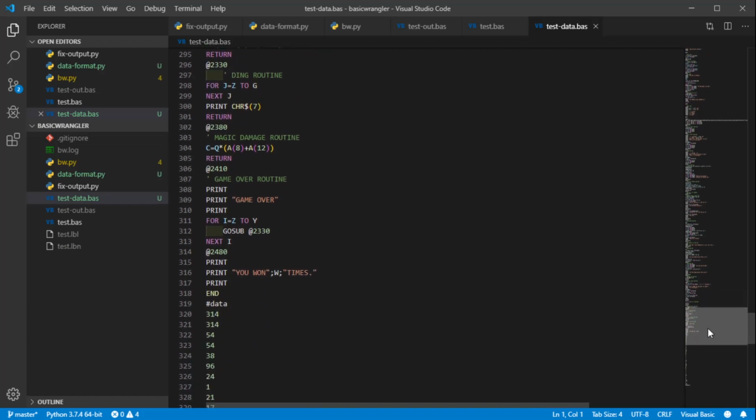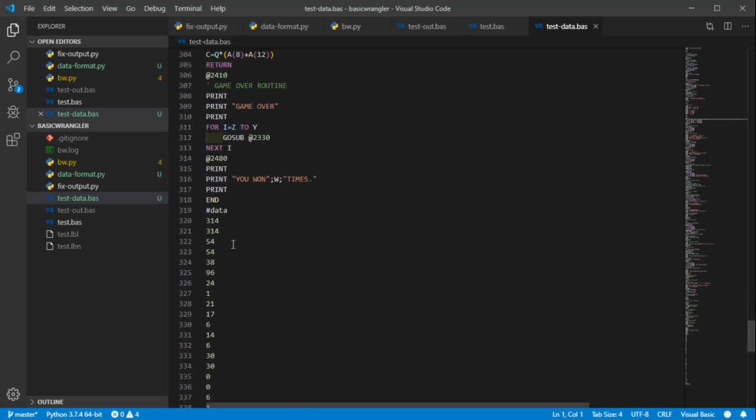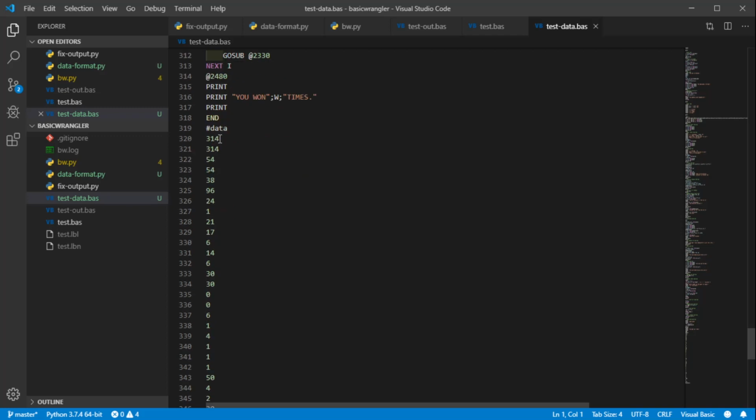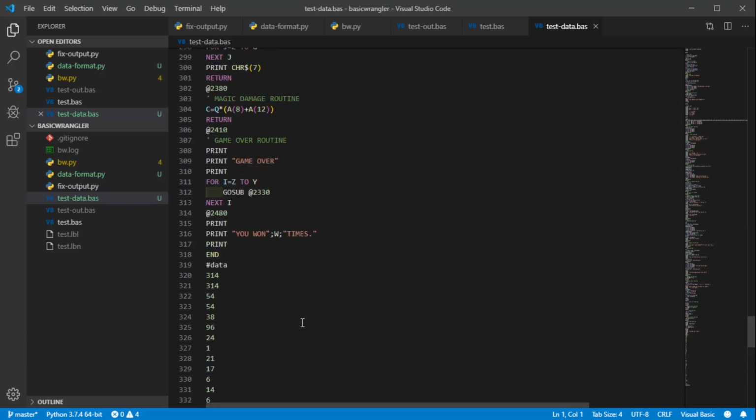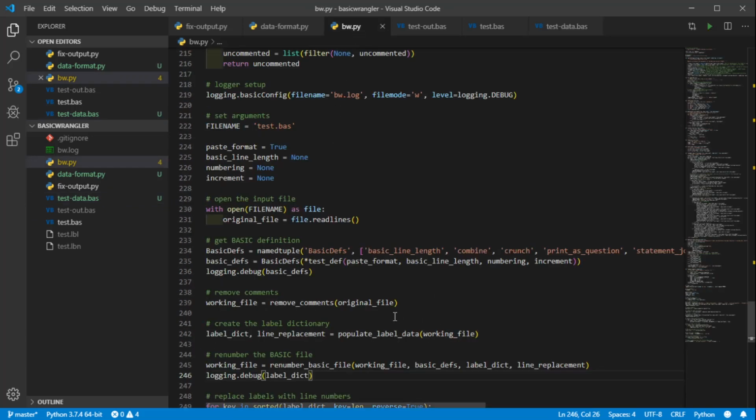So now all of my data statements have been reformatted into a giant block of new line separated values at the end, instead of comma separated values. The whole point is that my program is set up to be based off of lines, so it's easier to write a routine to reformat them, so it can combine all of those data statement values into lines of the correct length no matter the version of BASIC.